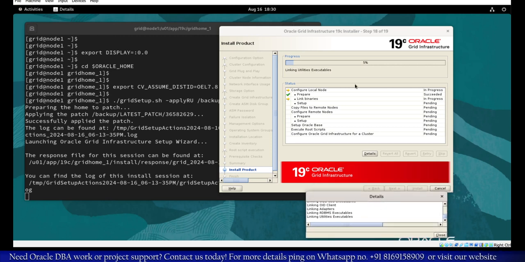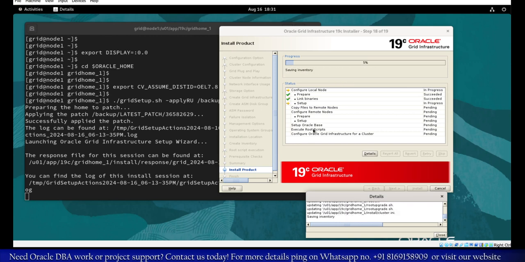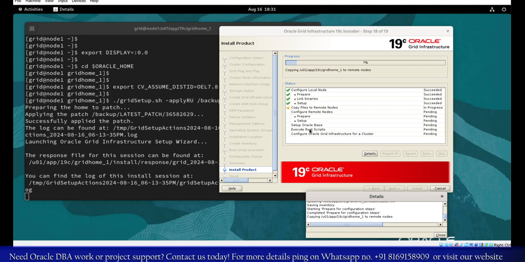Since we have ignored some of the prerequisites, at the end of this installation we might see failed messages, but that is totally ignorable because we are already doing all the steps as per the required steps. You can see there is a message like configure on local node, and then it will transfer the file to the remote node, and finally it will do the root script execution, which is the final step of the installation.